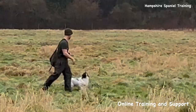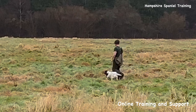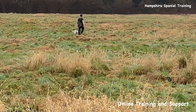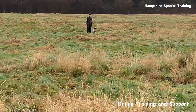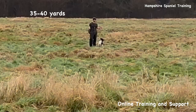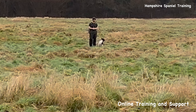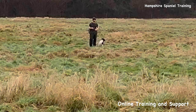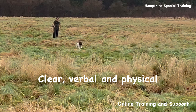We're going to do a straight send - about 35 yards here. With spaniels most of the time if you're shooting, your bird's not going to land much further than that unless you're clipping them a lot, so we're just doing 30 to 40 yards at the moment. It's not about the distance - it's about the accuracy and the dog picking up on this routine. I'm just going to do a nice clean straight send with a hump whistle.